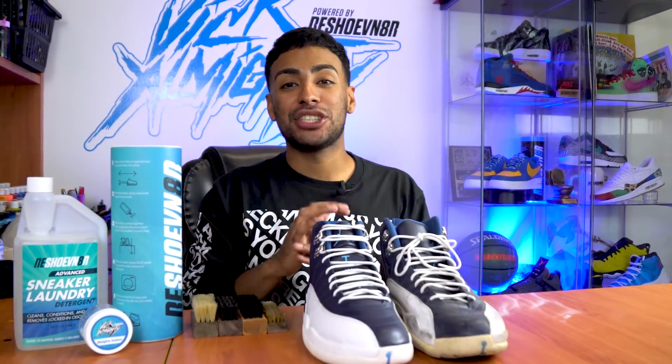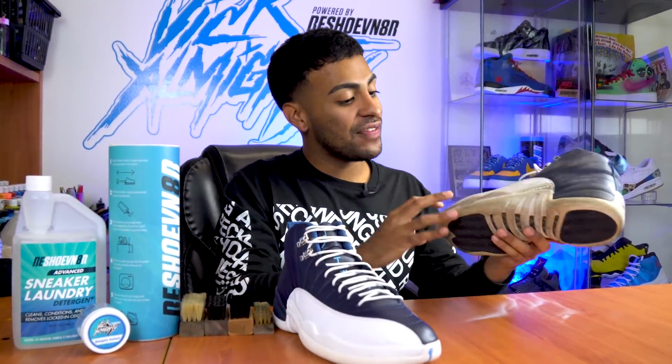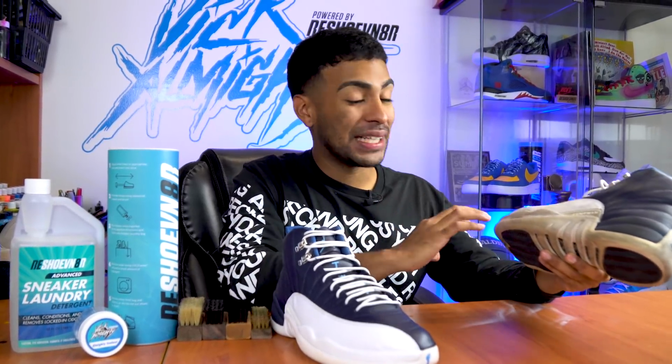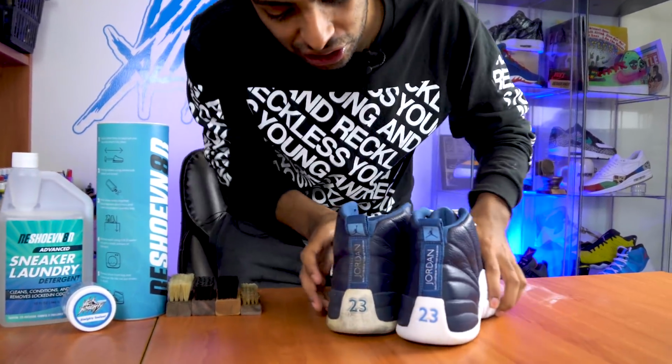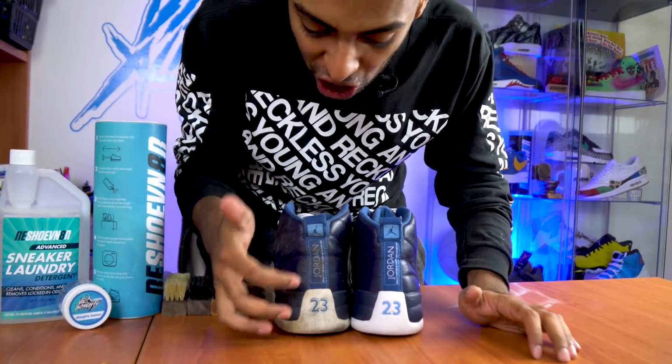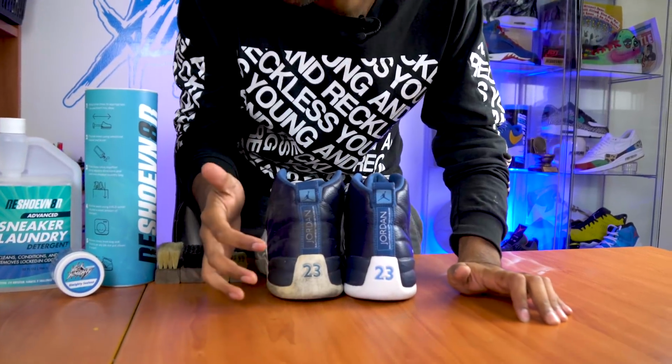All right, this is gonna bring us to an end on this full restoration on these Obsidian Air Jordan 12s. When I first purchased these were in terrible shape, but I knew they had big potential to come back to life. They had a ton of yellowing on the sole. They were super dirty inside and out. The midsole needed to be freshened up and the tabs needed to be redone. Just look at the 23 on the back. A lot of grime, a lot of yellowing, just super dirty.